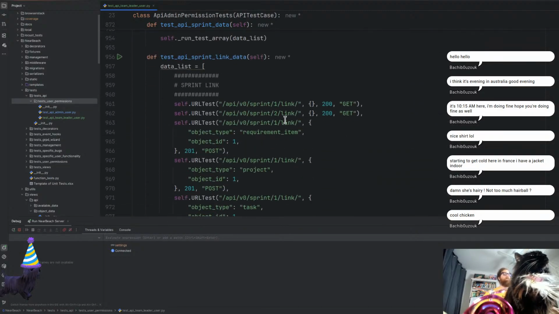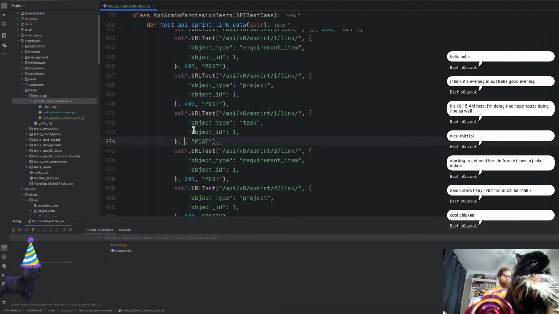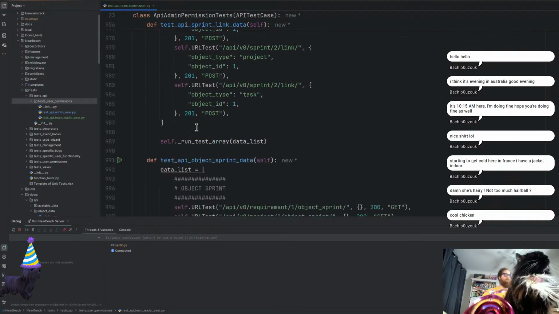All right. We're down into this side. We're almost at the bottom. Almost. We're getting there. All right, sprint 1. And then I think it bumps to sprint 2.